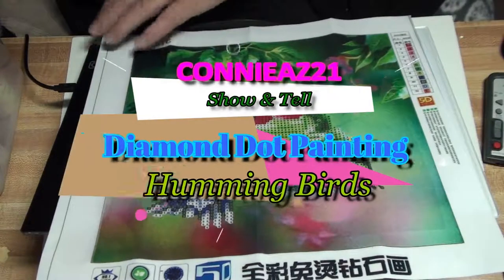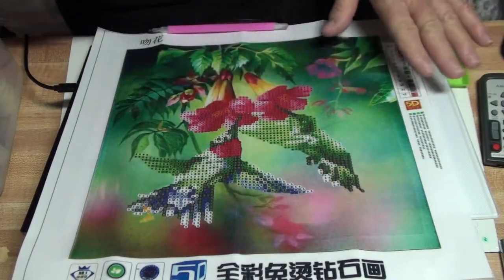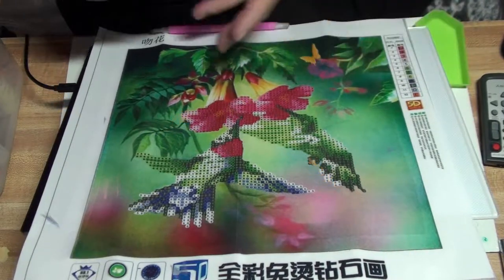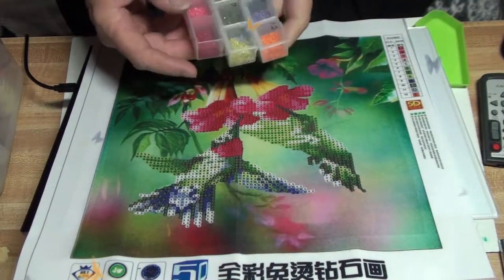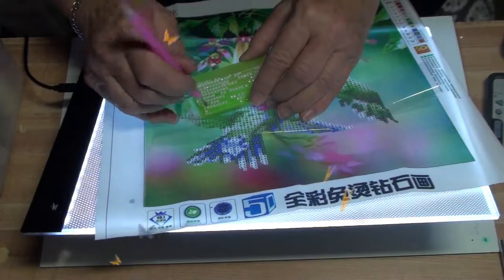Turn my light mat on. Okay, I'm back. I got my light mat here. I've got my drills all organized, ready to go. Here we go.